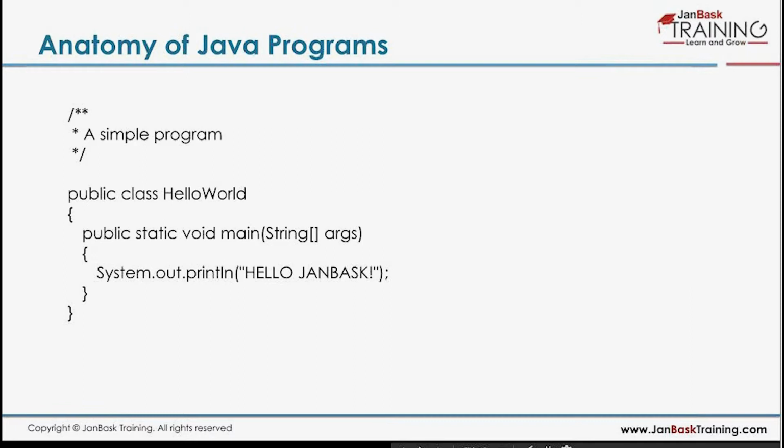Now the next thing that you see is String, then square brackets, and then args. So this args is the name of the parameter that the function expects you to pass. If you call this function, it expects that you supply it the value of args. Now this args is an input parameter. So what it means is that you input the value of args inside this function so that it can use the value of args for its execution.